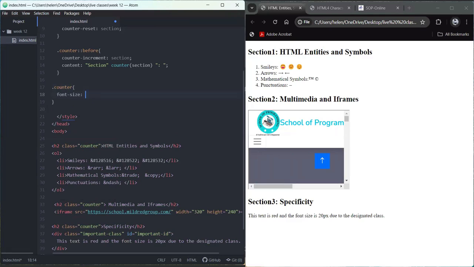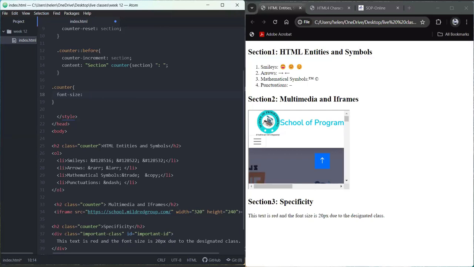So this is also an opportunity to explain the different units we have in CSS. We have been using PX as one of the units, but there are several units we have. So we can also try them out here.